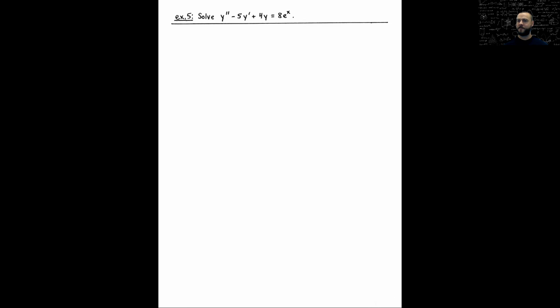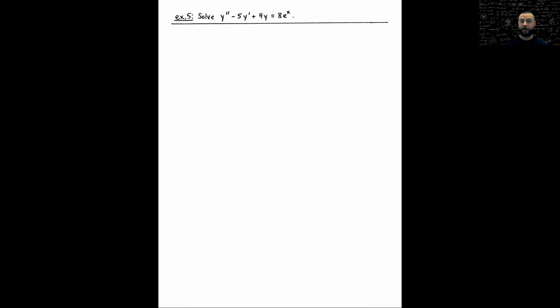All right, welcome back. Now, most likely you didn't make a mistake with the particular solution. It's just, well, there's an exception we have to account for. And that's the purpose of this example. I wanted you to experience what could go wrong with undetermined coefficients before just outright telling you what that is and then how to fix it.